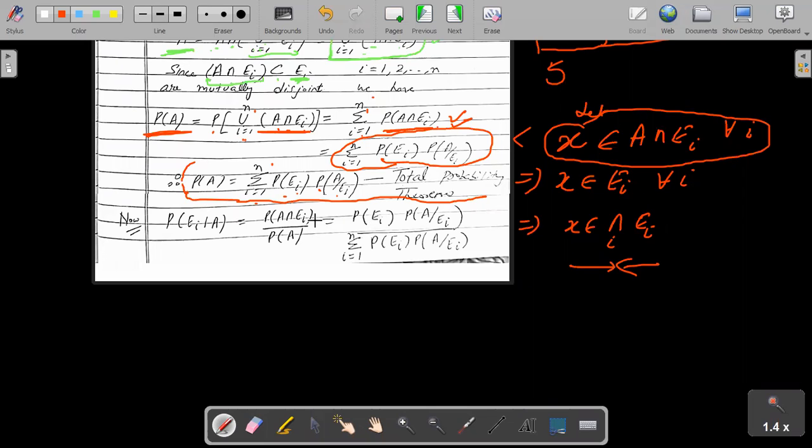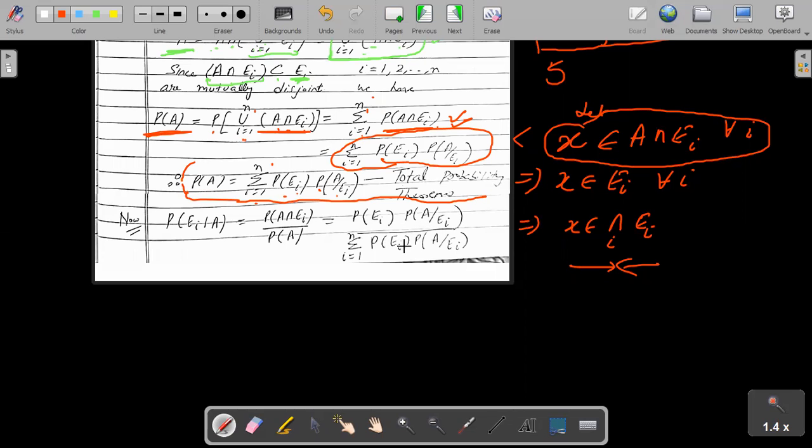So probability of A intersection Ei, हमने कल किया था. So this is probability of Ei into probability of A mod Ei, right? So that's it. यही हमें प्रूफ करना था. So this is Bayes theorem. So please आपने याद रखना है, लेफ्ट हैंड साइड पे Ei mod A है, A नीचे है, Ei ऊपर है. राइट हैंड साइड पे A ऊपर है और Ei नीचे है, right?